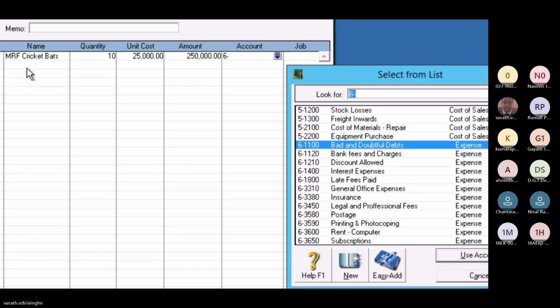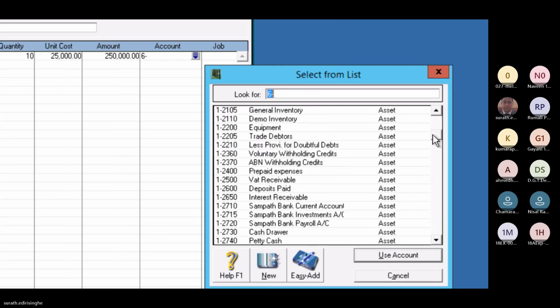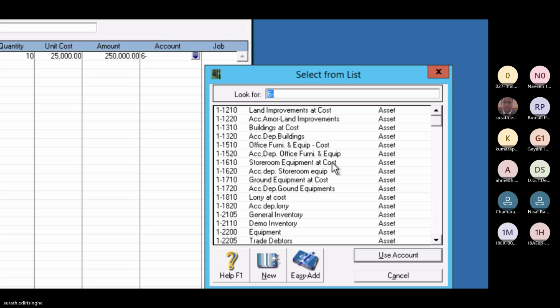Unit price, give the correct amount as recorded in the system, maybe 2,500. Integrated with what you call your inventory account, inventory ledger, general inventory. Use this account. Then record.